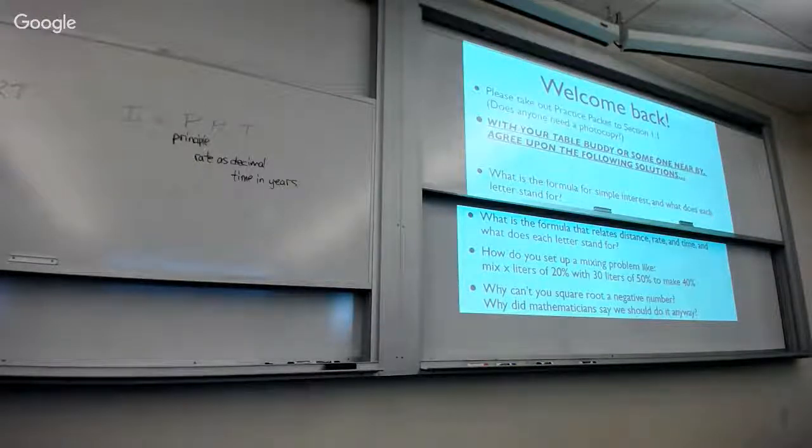So what does the D stand for, Aya? Yeah, distance. And what unit is distance in? Miles per hour. Well, distance isn't miles per hour. Distance would just be miles. Yeah, that's one possibility, right? It could be miles. It could be feet if the rate is in feet per second. It could be meters if the rate is in meters per second. It could be miles if the rate is in miles per hour.